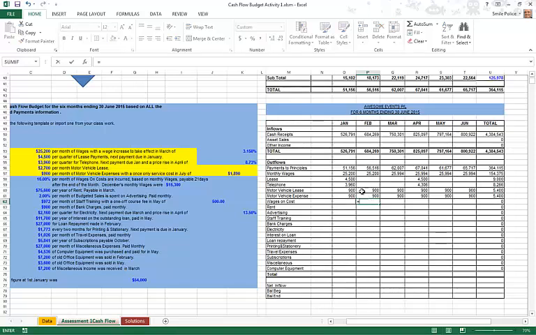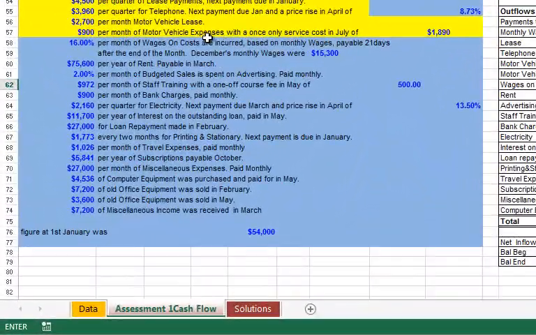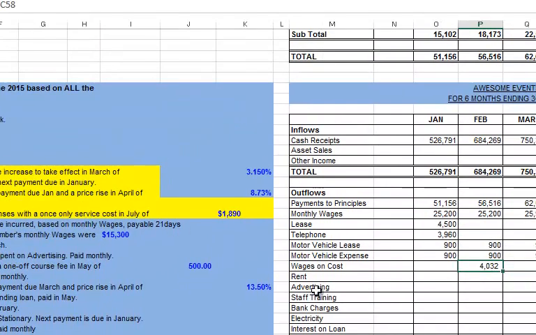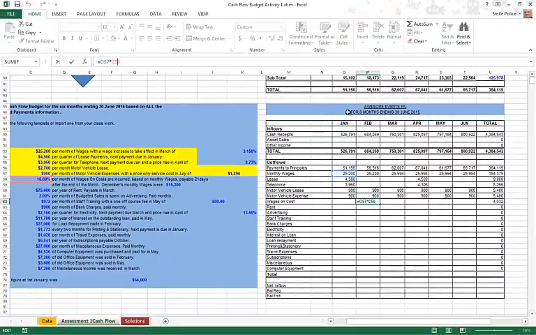So it would be wages times, so it's only a percentage. We only want 16%. We don't want to add it on top, so we just times it by the percentage. And then we have our value. So I only want C8 to stay stationary, so I just press F4. Oops, pressed F3 this time, didn't I? Okay. And then I can copy it across.